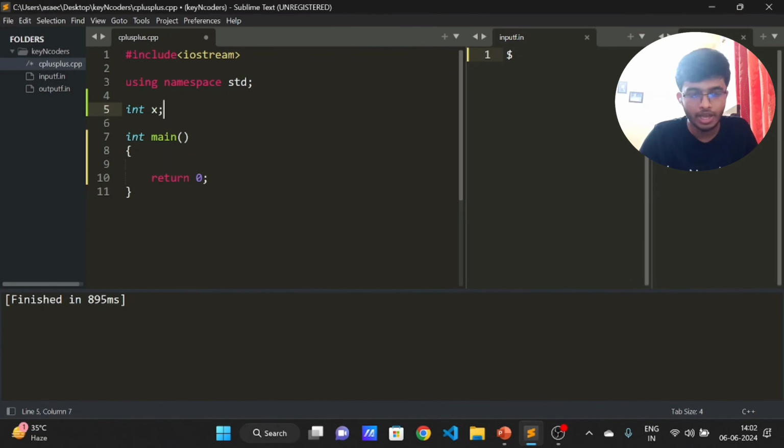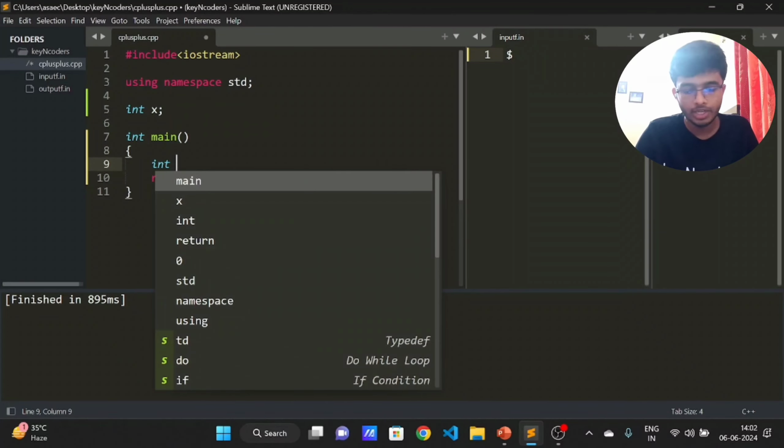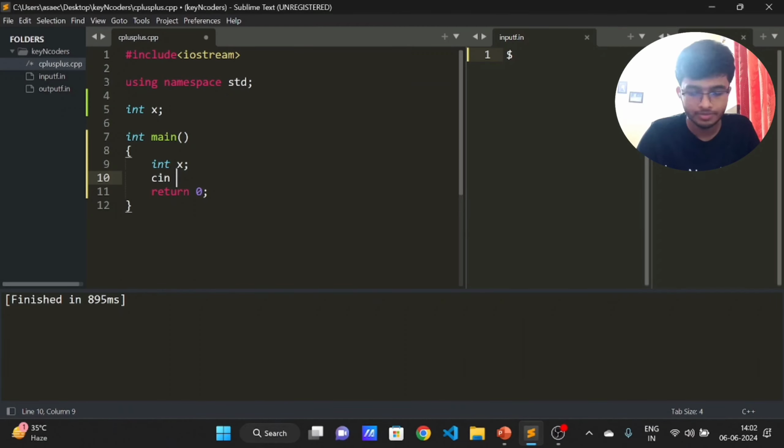So let us write a variable that is not inside any function. What do you mean by scope? If you have played some games, then scope means whichever thing is in your radar, in the visibility of your eyesight, right? But this int x is not in visibility of any function, right? Currently we have defined only one function, that is int main, but I will write a variable inside the main function. So what do you think will happen?